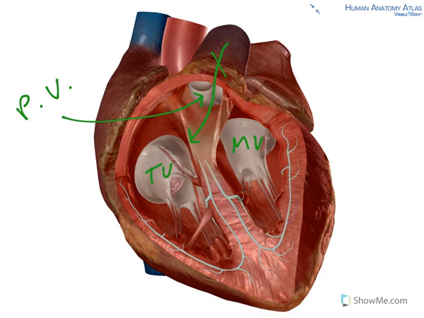So it prevents that. So it's a one-way valve, and that's the case for all the valves. They are all one-way valves preventing blood going in the wrong direction. Now there's a pulmonary valve, and there is also an aortic valve, but we can't see the aortic valve. If we wanted to see the aortic valve that prevents blood from going back from the aorta into the left ventricle, we would have to be looking in this kind of direction up here, and it's hidden from view in this case, but it does the same job as the pulmonary valve.